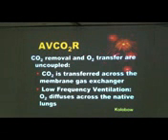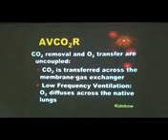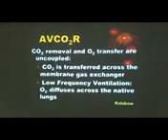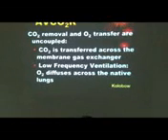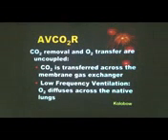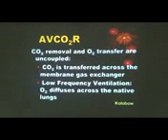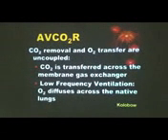CO2 removal and oxygen transfer are uncoupled. CO2 is transferred across the membrane gas exchanger, while with low frequency ventilation, oxygen diffuses across the native lung. So you can go on high pressure, you can go on high peak, you can come down on the respiratory rate, you can even come down on the tidal volume, but that will take care of your oxygenation. You can improve the oxygenation through the ventilator. The only worry when you come down to low tidal volume and low minute ventilation is that CO2 goes up. So you can uncouple both things. Let the ventilator take care of the oxygenation aspect, and let the carbon dioxide removal be taken care of with the help of AbCO2R.